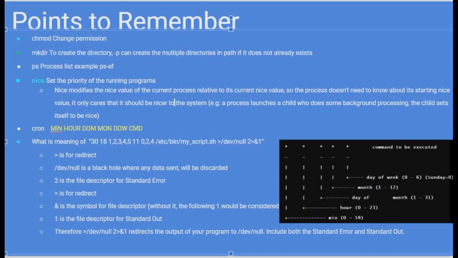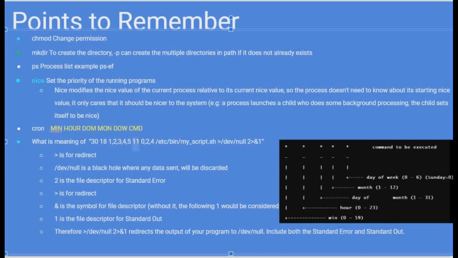For example, this is an example of it. If I provide this entry in my cron file, or maybe the system cron file in Unix, let's understand what that means. The first one is the minute, so that means 30 minutes. Then the hour, that means 18 hours, 30 minutes. And then the day of month, that means if it is the first day of the month, second day, or third day, or whatever value I provide here will tell what day of the month this command needs to be run.